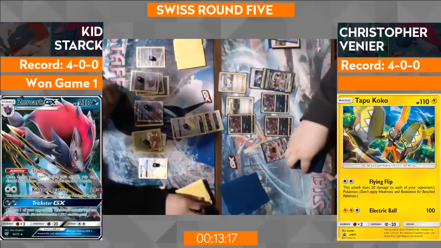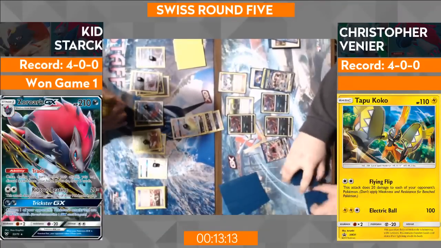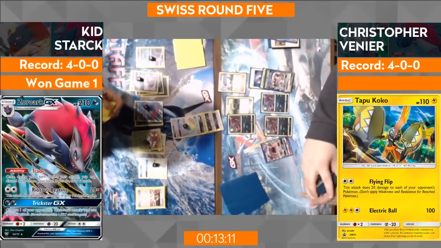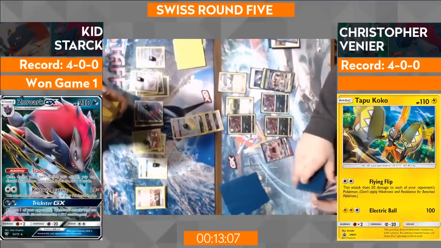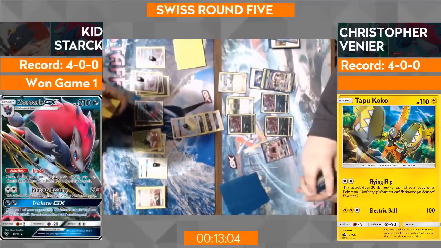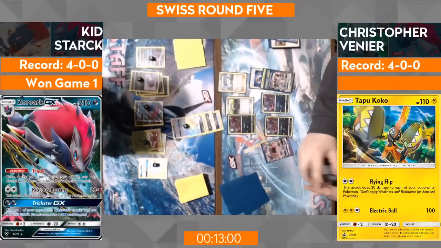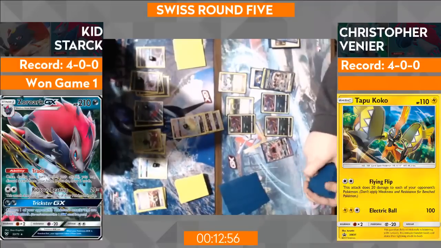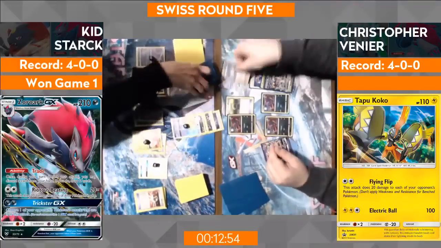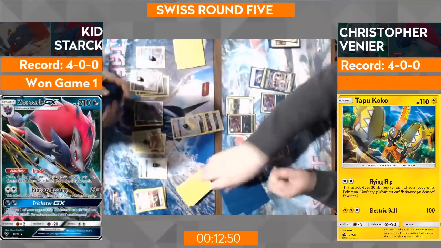And there's an N. So I can't tell if that's 3 or 2 prizes on Kid's side. I believe that's 2. It's a little awkward angle right there. I believe it's actually more. I think it's 3. Yeah, it's the Tapu Koko and the Lele from the crossing cut knockout. Yep, so it is 3 prizes. 3 is not unobtainable right now. I mean, not at all. I don't think he's worried with 2 trades and his board essentially set up. Kid's feeling pretty confident right now.